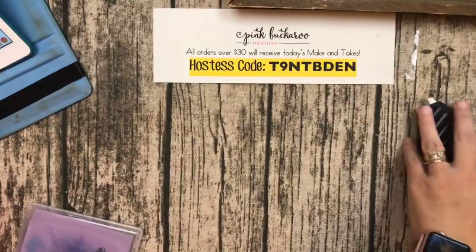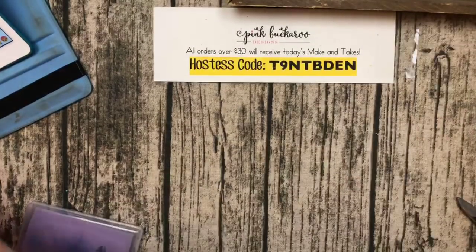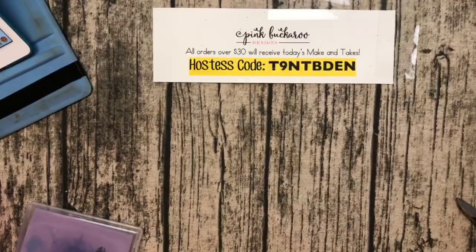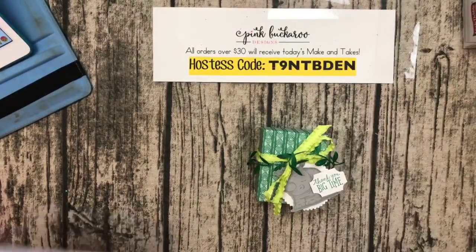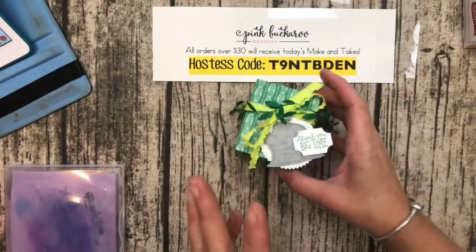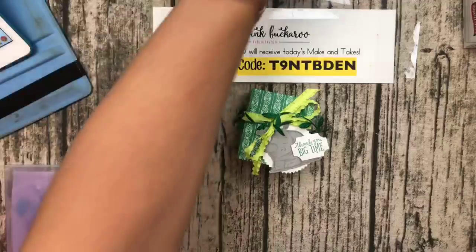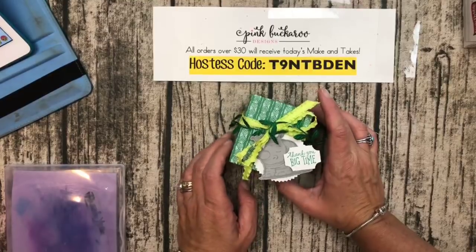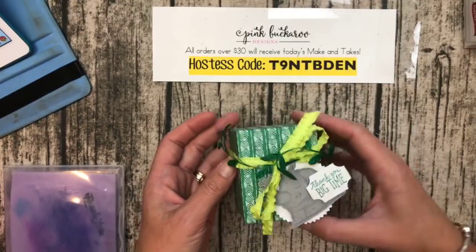Project number one — I hope you liked it! Think about that bag with all the paper you have — any six-by-twelve or twelve-by-twelve paper would work just fine. You could use the Animal Expedition paper and do it for a jungle party or birthday party. Try to think about that with all your paper so it doesn't just pile up.